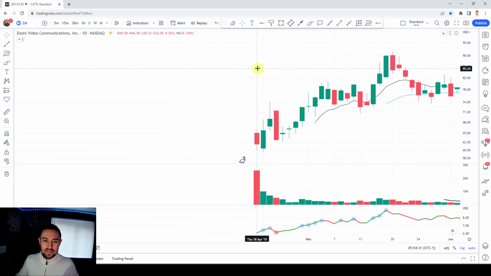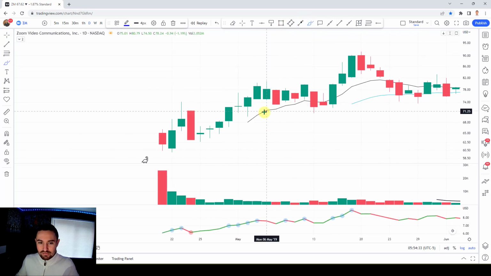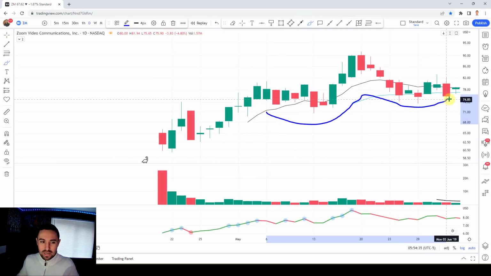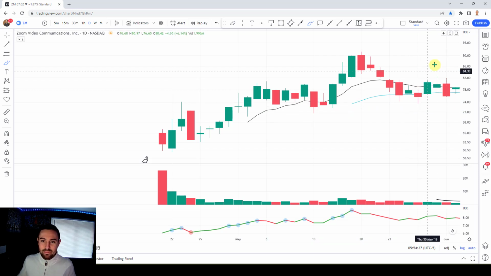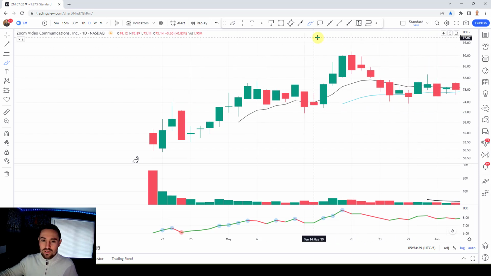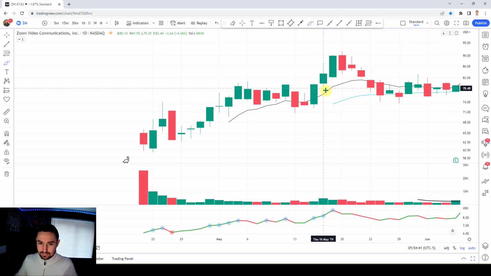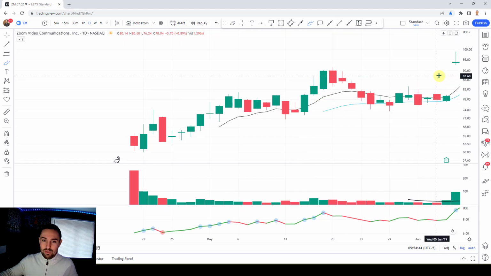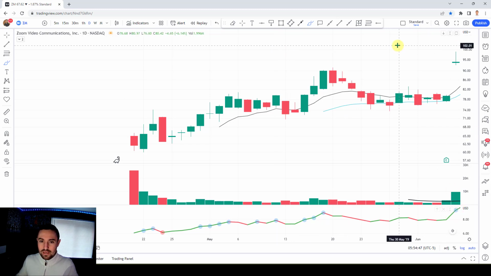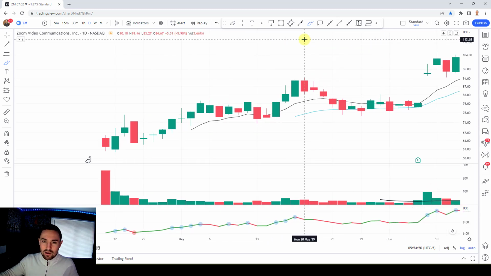Okay, this is starting to get my attention now. So again, looking for flags, looking for VCPs, looking for cup and handles, looking for low pivots, high pivots, mid pivots. I think it needs a little bit more tightness, but that's starting to tighten up. Still a little bit whippy down there. Okay, good reaction on the earnings, so we can see a bit of demand stepping in. We can see a 52-week high.